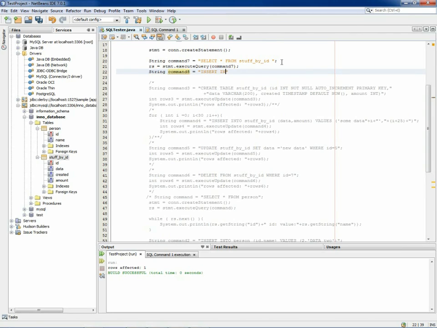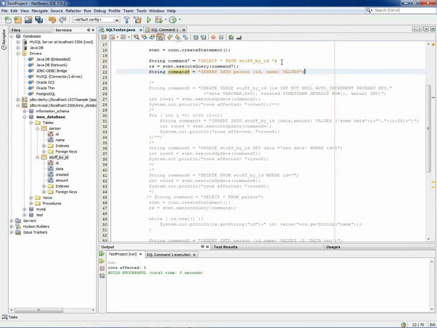Insert into person the ID and the name pairs, because in the person we have got these, the ID and the name, and the values will be the following. And this is just the starter string values.